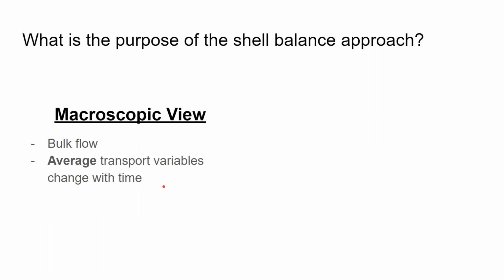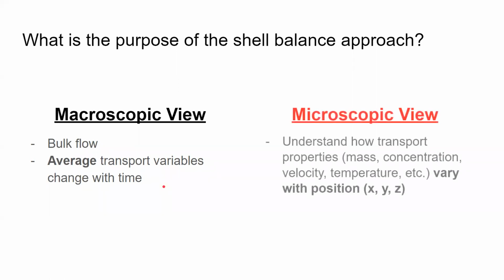But now the shell balance approach allows us to look at a more microscopic view and understand how the transport properties that we've been looking at vary with actual position. X, Y, Z, we can also look at R, theta, Z in cylindrical coordinates. So we're going to be taking a look at the microscopic view now.